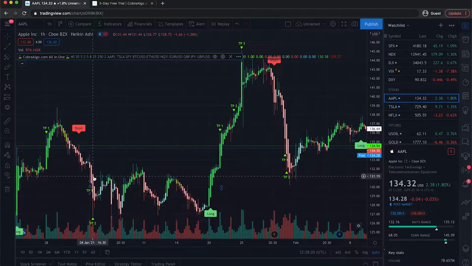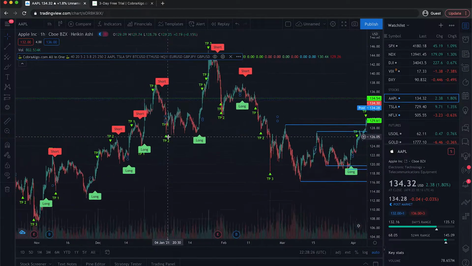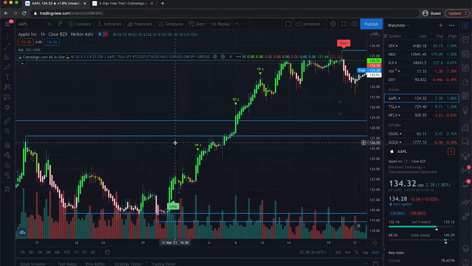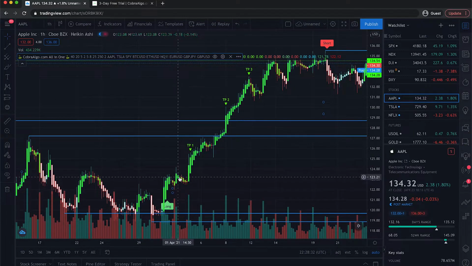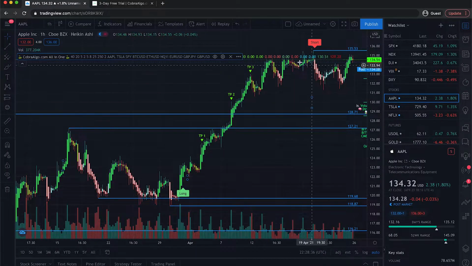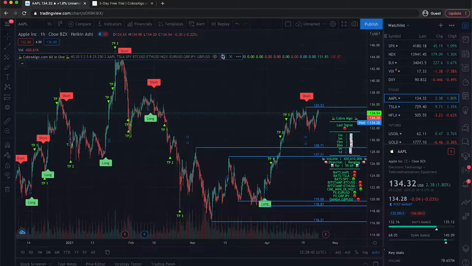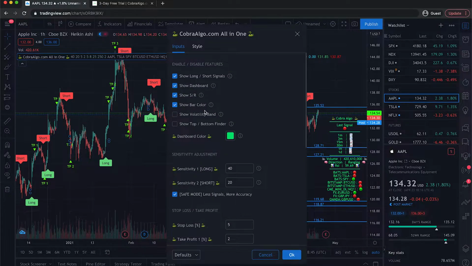So in this case, you would have probably gotten out at this point where you could have hit this bottom as well. So it just depends on what type of trader you are and your risk tolerance. In another example, we could have, again, taken this play and got out over here once it turned bearish, but obviously there's a little bit more profits there if you waited for the next signal. So ultimately, it's up to you in determining which style you like.